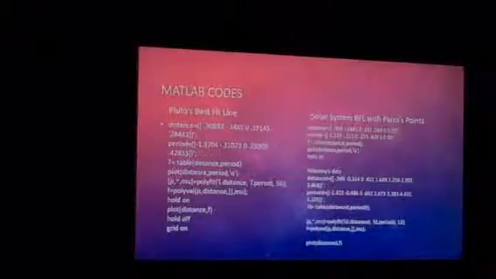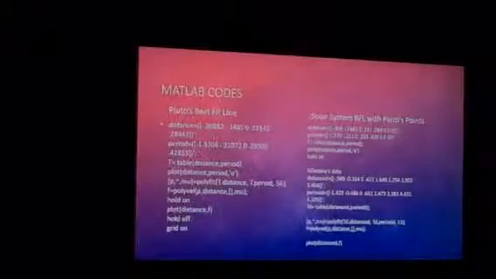And on the right side we have the solar system best fit line with Pluto's points. The top portion is basically my code for the points, and then the second part of the code is Destiny's data for her best fit line. And at the bottom we just added the polyfit so that it could create all of the pictures, and then we plotted it and we were done. And that is our project about Pluto and its moons in the solar system.